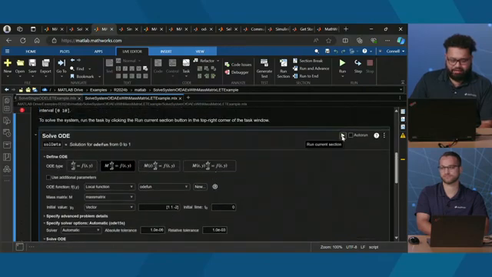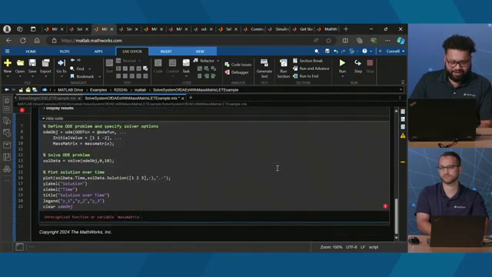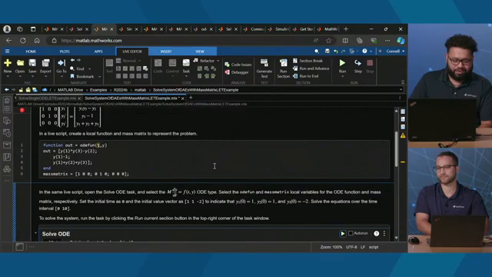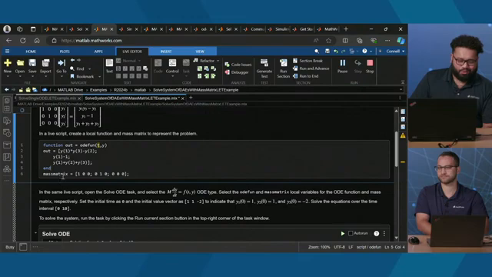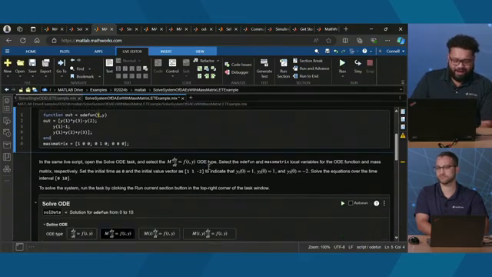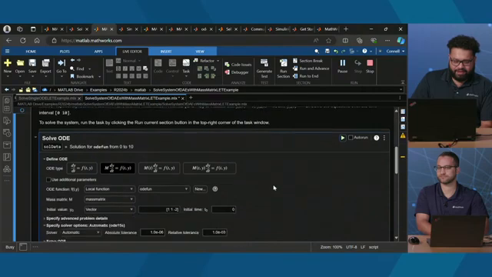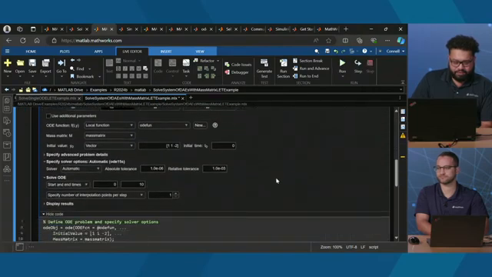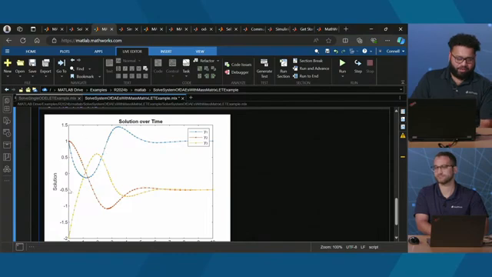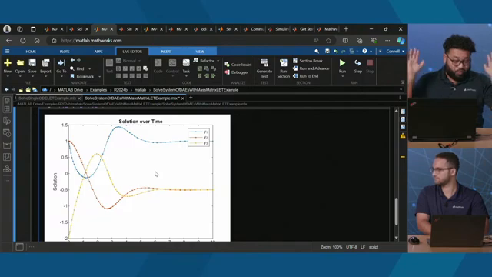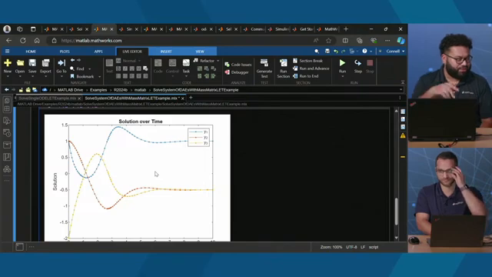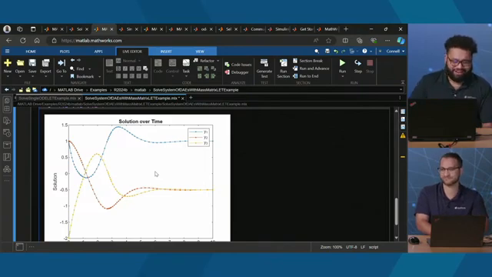If I go and hit run on this, it's going to hopefully solve that equation for me, unless it gives me an error, which I think it did. Oh, it said it doesn't know what the mass matrix is. Well, that's because I didn't run section 1. So let me go ahead and make sure that it knows what the mass matrix is. And now if I click this, we should be able to see that we've now got the solution over time, right? So super simple. I remember having solved so many equations in school, and I had to do them all by hand. But with something like this, you just kind of plug and point and click, and you're good to go.